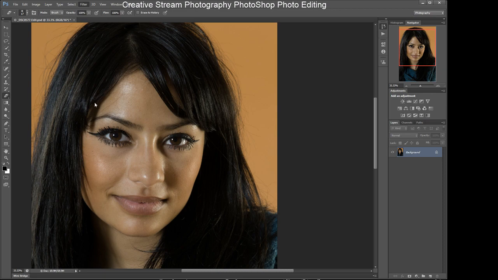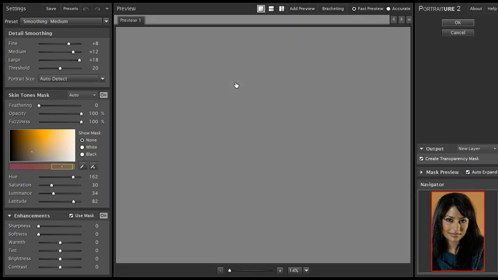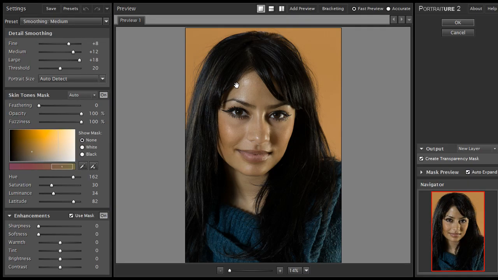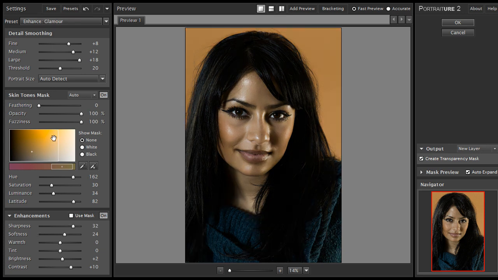So what I'm going to do now is go into the portrait enhancing, and we're going to go a little bit overboard here. We're going to make this picture completely different looking. I find if you go tones, it super enhances it. Let me check how glamour does. Glamour makes it too dark in my opinion.